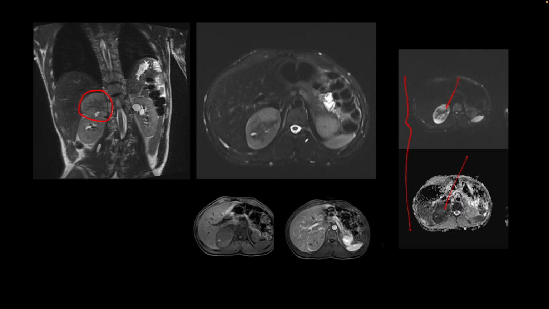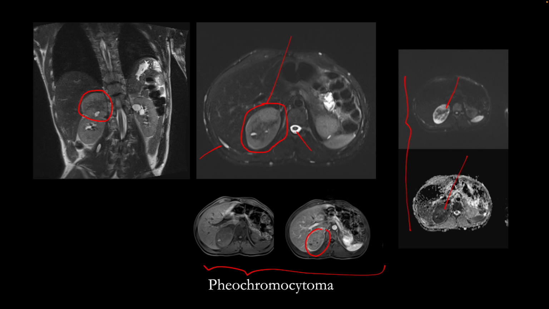On this middle image, which is a T2 weighted image with fat saturation, we find that there is diffusely increased signal in this mass. And there is some internal low signal, a focus of very high signal. So pretty much heterogeneous mass. And at the bottom, we have T1 fat saturated pre and post contrast images showing that there is contrast enhancement. This high signal is also called the light bulb sign, and this is characteristic of a pheochromocytoma. So this patient has a large pheochromocytoma arising from the right adrenal.